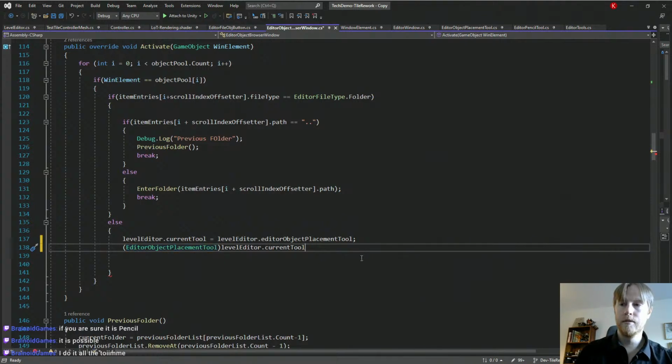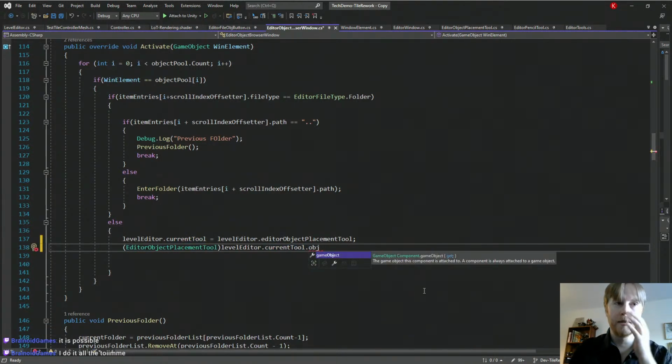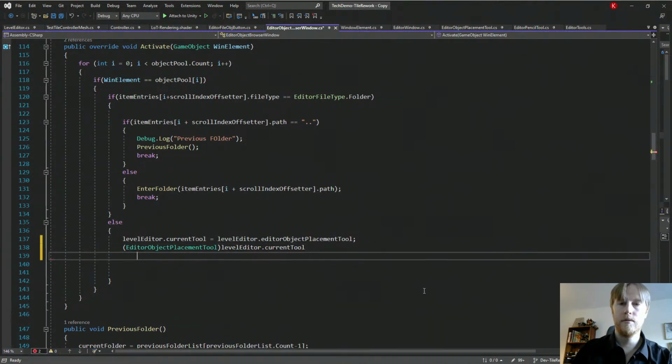If I cast it like this, I still can't access the object placement tools, or do I need to do it in some other way? Or do I need to make a temporary variable? I could do that. It just feels shitty. I mean, that is an option.